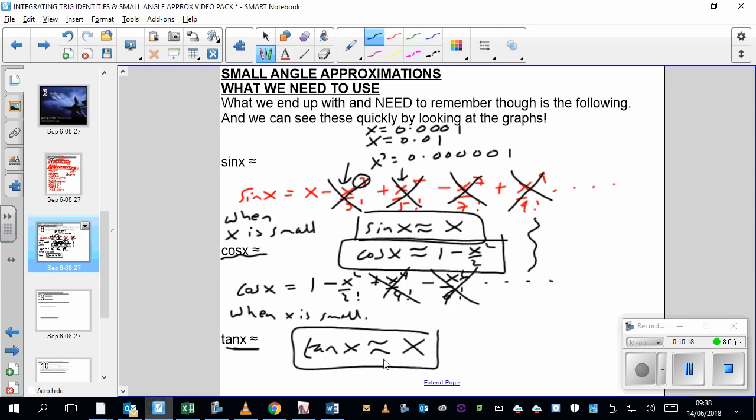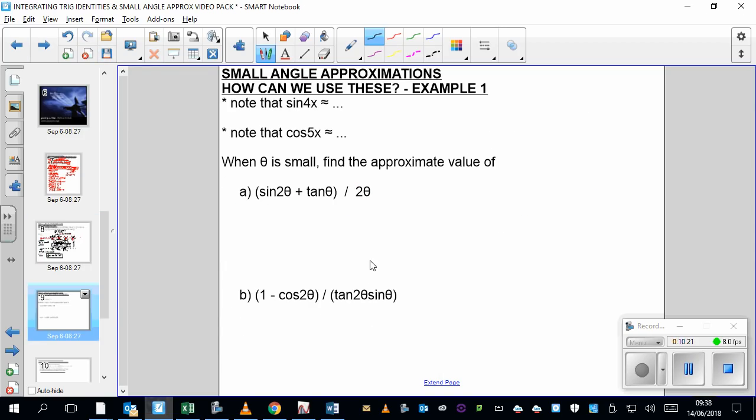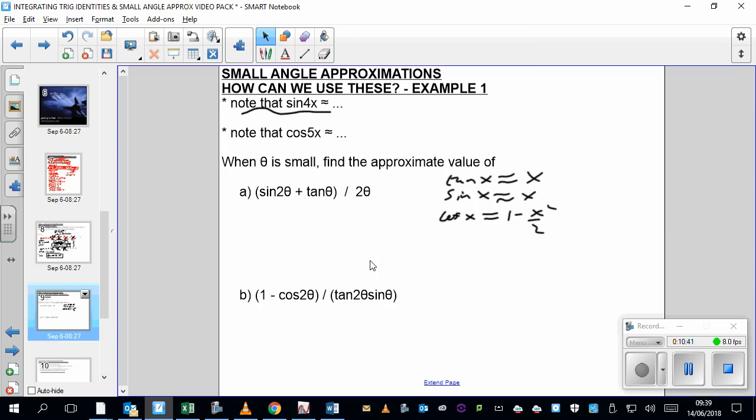These are the three things that you really need to remember. And how can we use this then? I also just want you to note, what we're saying is sine x is approximately equal to x, so is tan x. So the way to remember it, sine and tan both approximately equal to x. Cos x is 1 minus x squared over 2, okay? Now, things to note here, if we have sine 4x, just like with the Maclaurin series, if I made it from scratch, I would just replace x by 4x, okay? So sine 4x would approximately be equal to 4x, you see? Just like our f of x stuff, if I put f of 4x.